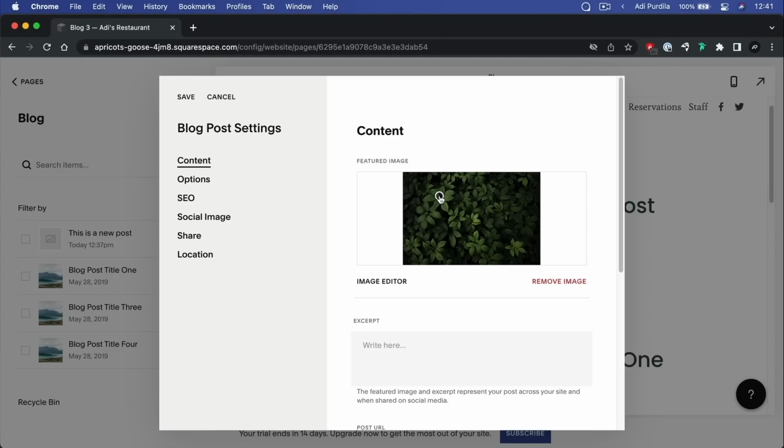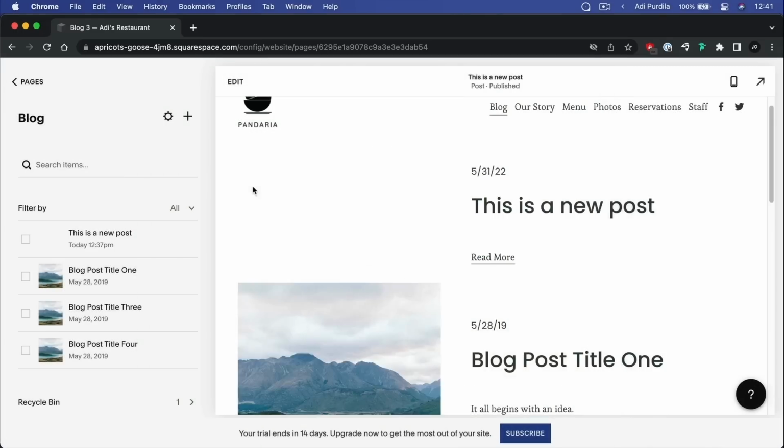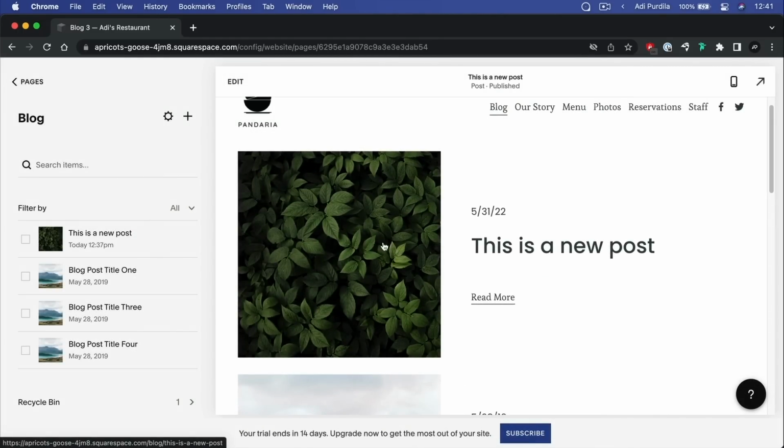So let's say I want the focal point to be on this part of the image. All right, so I'm going to hit save. Right, and now that part of the image is now being displayed. If I were to choose the focal point somewhere else in the image, then this thumbnail would actually show the other part of the image, if that makes sense.